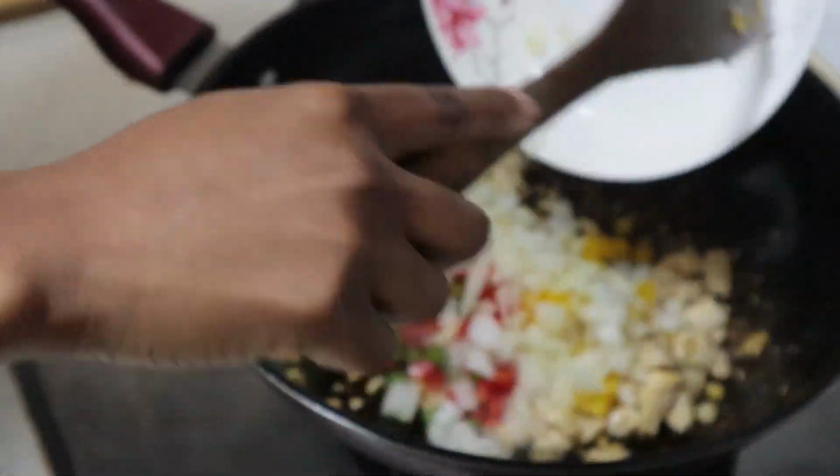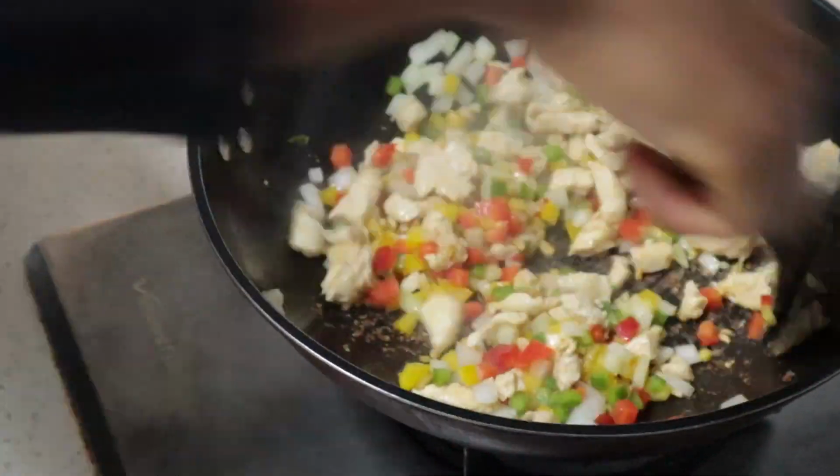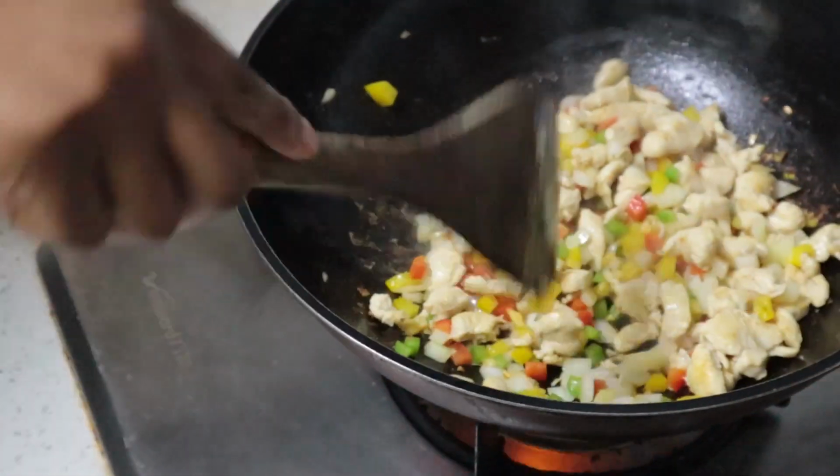We're gonna go ahead and add our onions and bell peppers and fry. Guys, the aroma is just amazing. It was smelling really good.